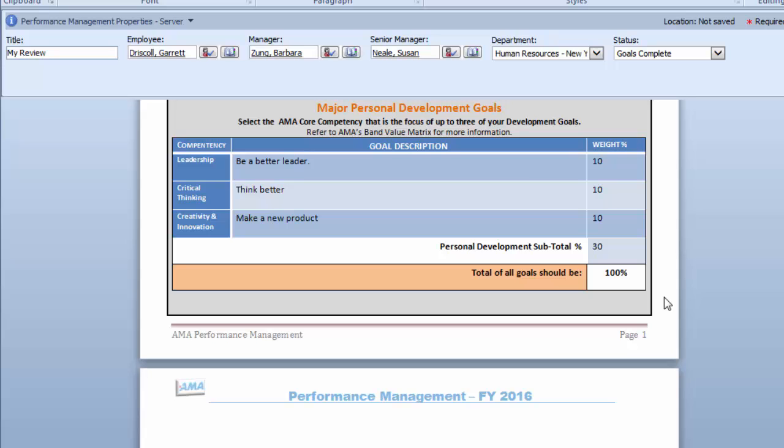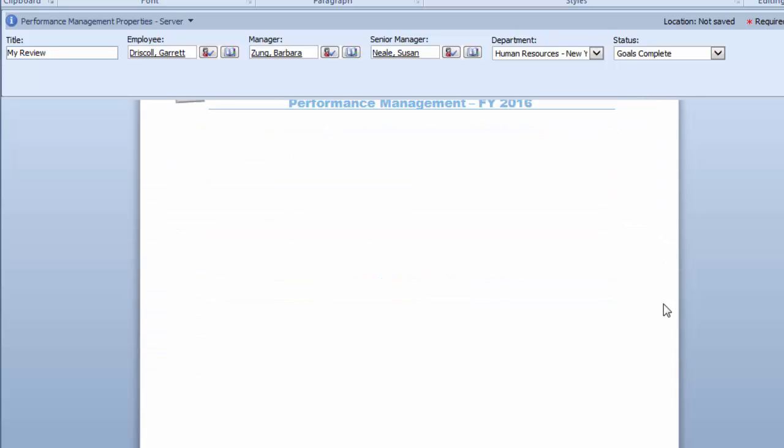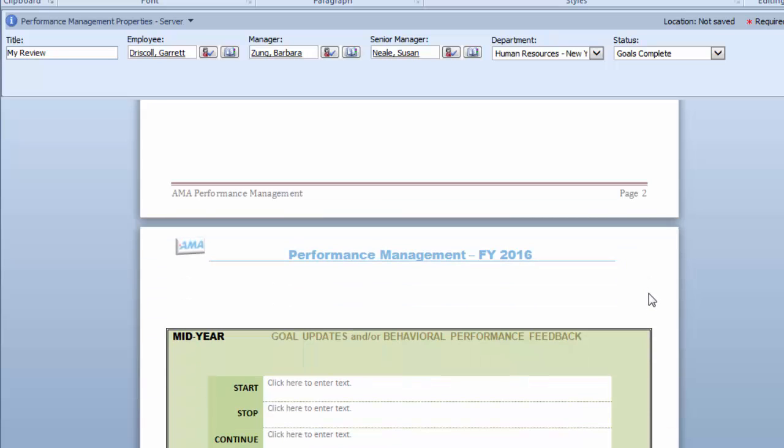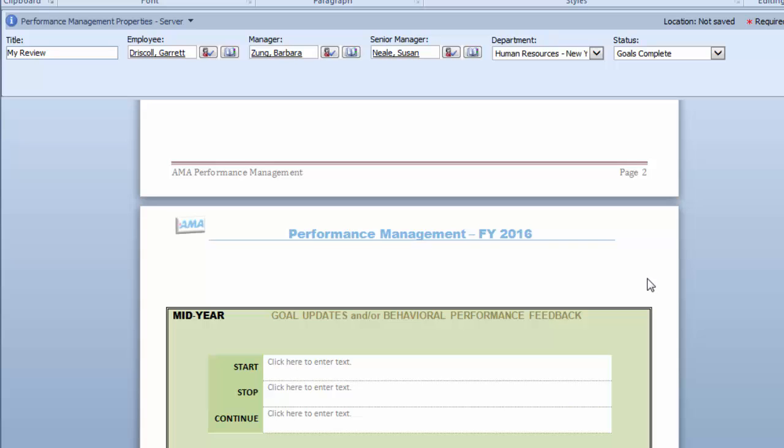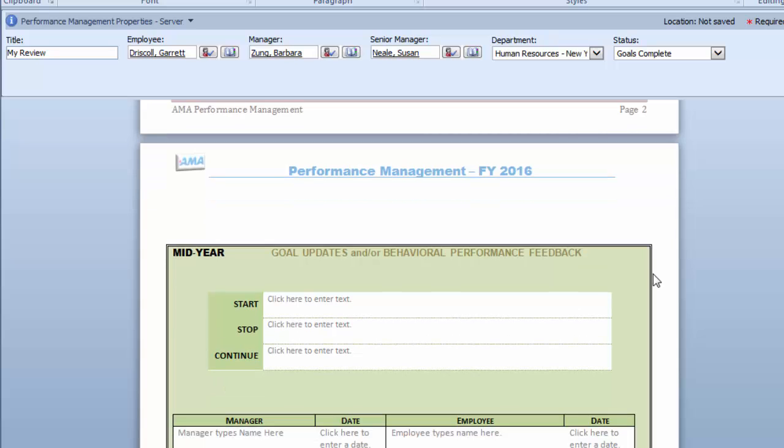And we've crossed that boundary, and so this has created a blank page where you might expect to see the mid-year. That's okay. Just leave it alone. You can't change it. You can't remove it. It stays blank. It's a nice separator. Maybe if you print your form, it'll be a bit of a paper waster, but it'll keep the form nice and neat and easy. And you can see we run there into the mid-year.